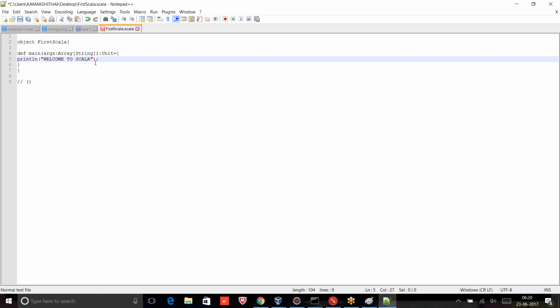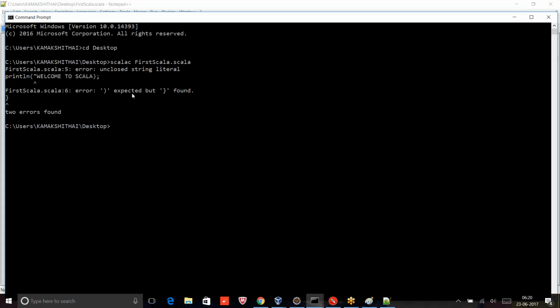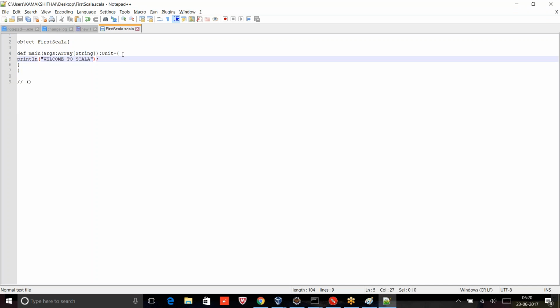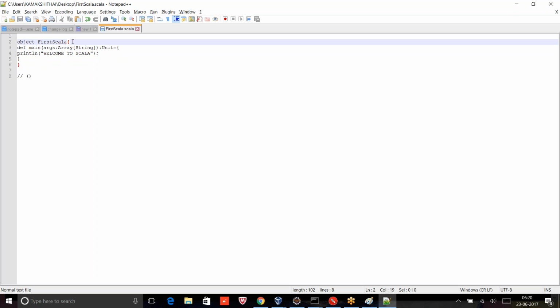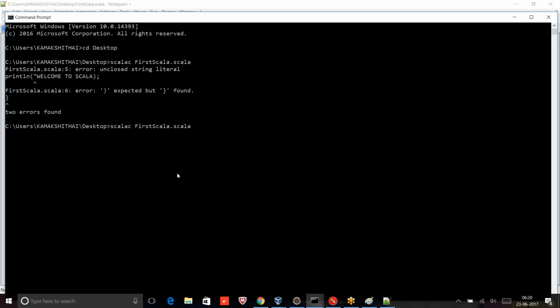It's not closed. Save it, and see what it is telling. I have opened one, closed one, opened one, closed one. Yeah. So now go ahead and execute the same statement. It's successfully compiled, I can say.